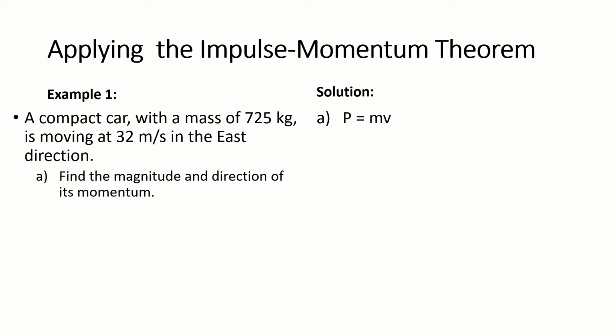And so letter A in example number 1 asked you to solve for momentum. So this is my real quick simple equation for momentum. I picked this one because it didn't ask for impulse, it didn't give me a force, it didn't provide me with any amount of time, right? All I've got is a mass and a velocity. We plug it in here and notice how quick and easy this is.